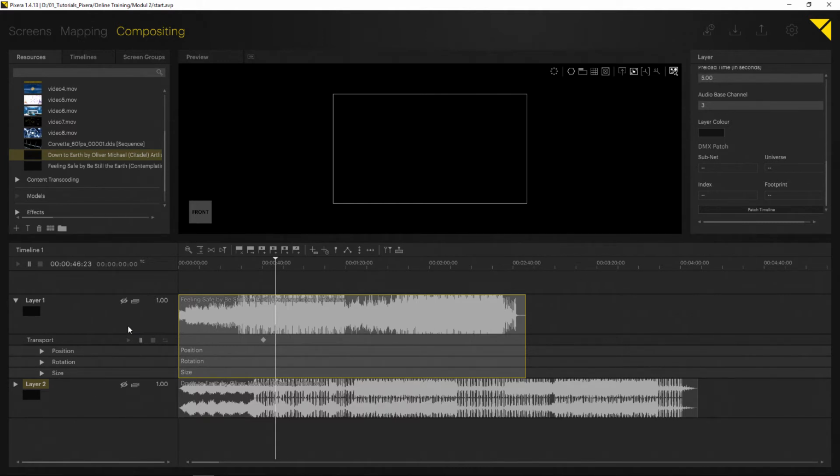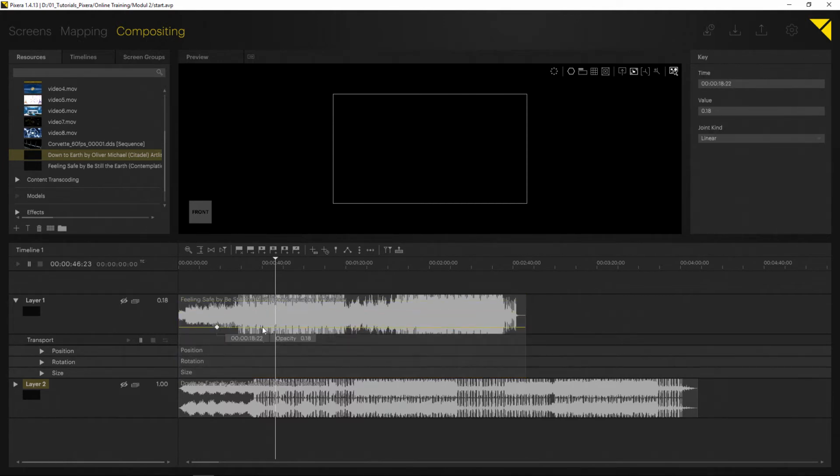Now, what's different for audio is the value you can change in here. The opacity for videos is the actual level of audio. So if I would do something like this, it would be the audio level animation.